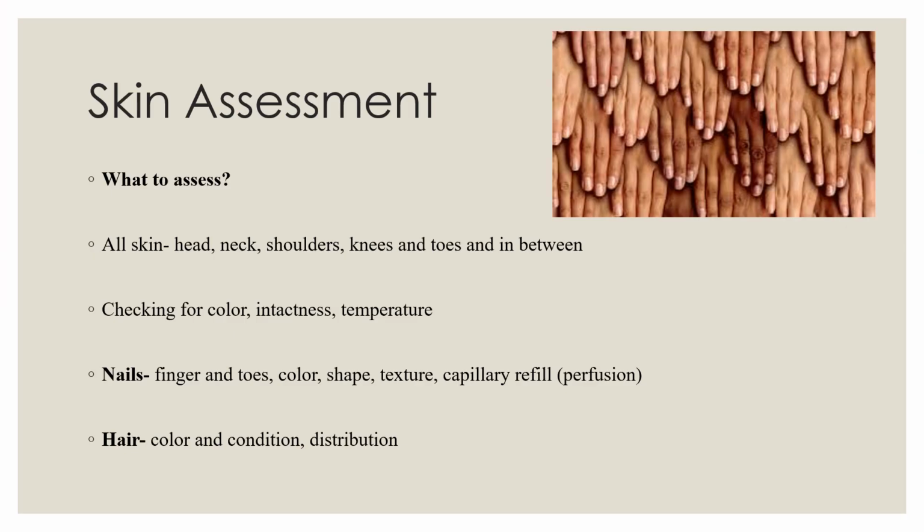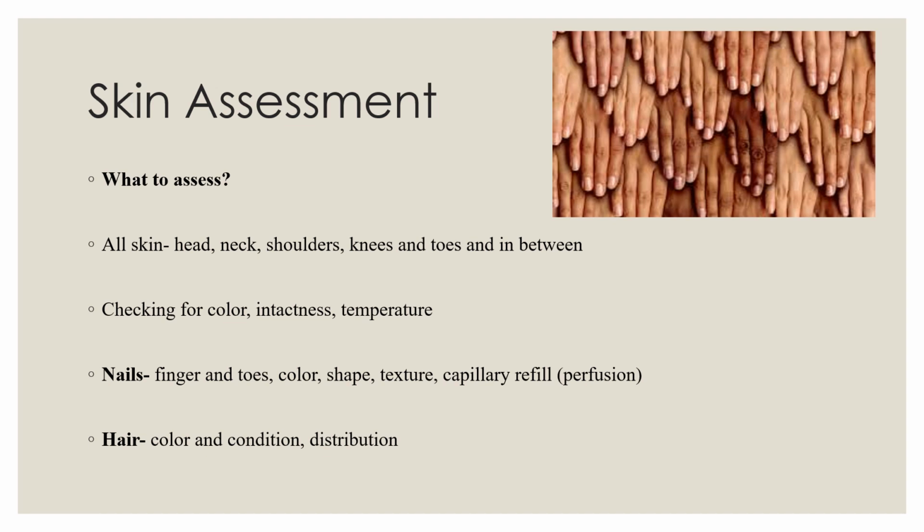So part of the introduction is understanding with the skin assessment, what are we going to assess? You're going to assess all skin, every area that's covered in skin. That's where you need to assess head, neck, shoulders, knees and toes, and in between. We're going to be looking for the skin color, the intactness, the integrity of the skin, and we are also going to palpate for temperature.